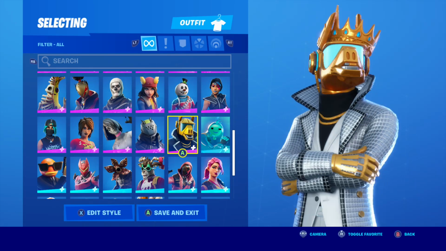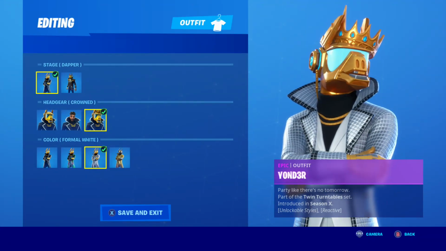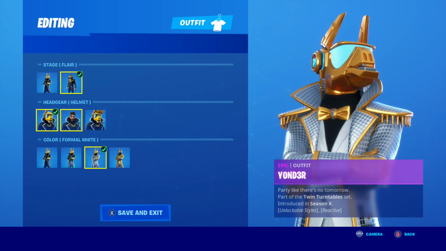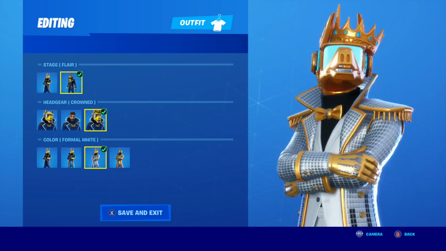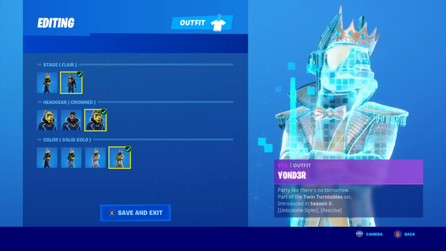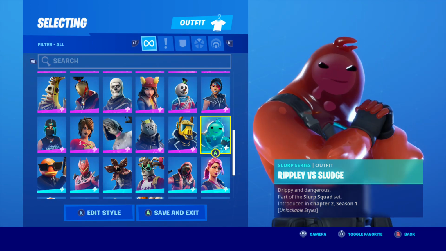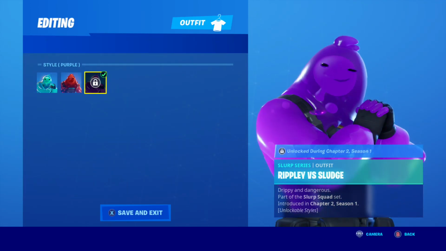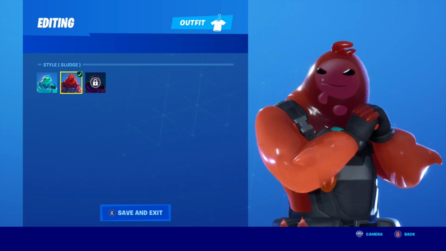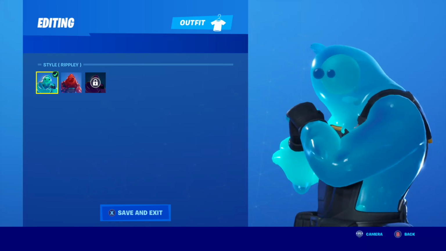Sorry about that. Then we go on to DJ Llama. Him with the mask or like that. You can make him like that or make him like that. Make him like this or make him like that. Yeah, so as you can tell, there's a lot of options you can make him. And then there's this bubble guy. You can make him purple if you have that unlocked. You can make him red or blue, the normal one.